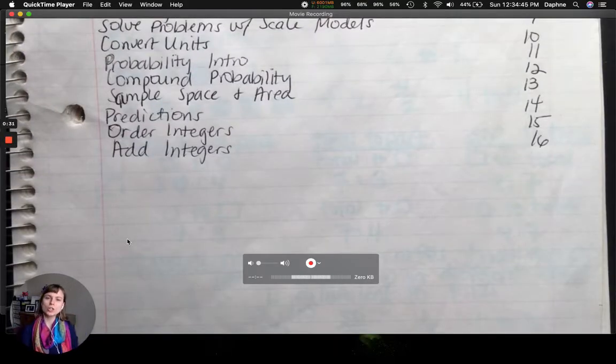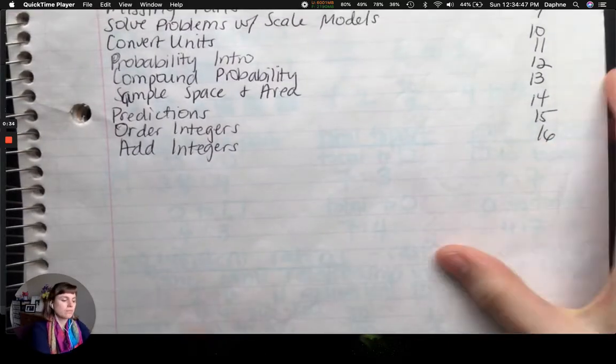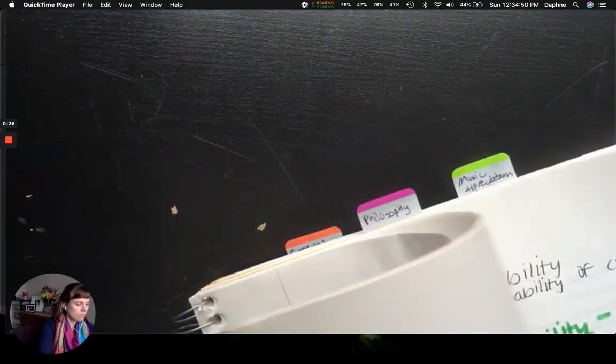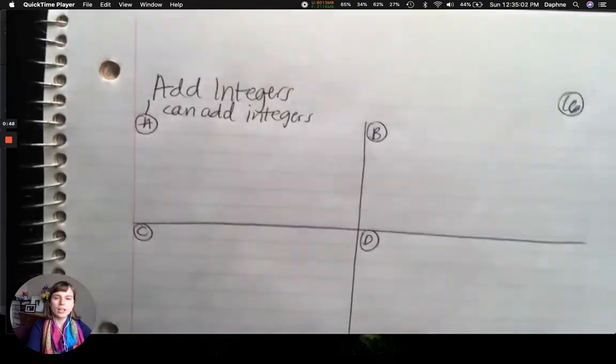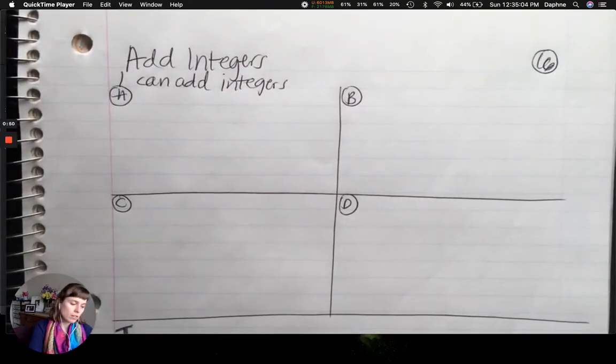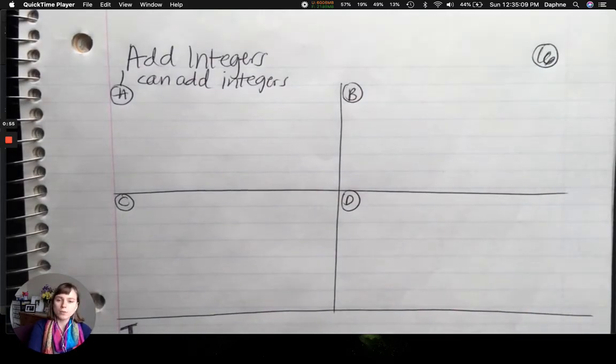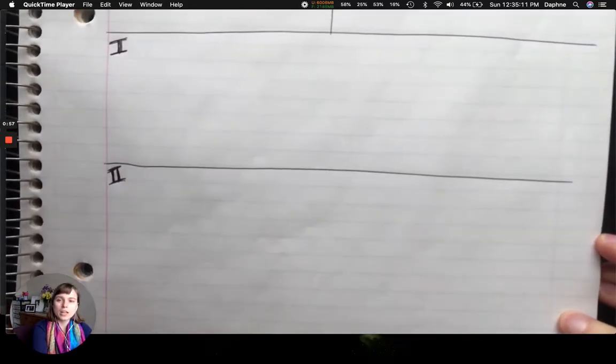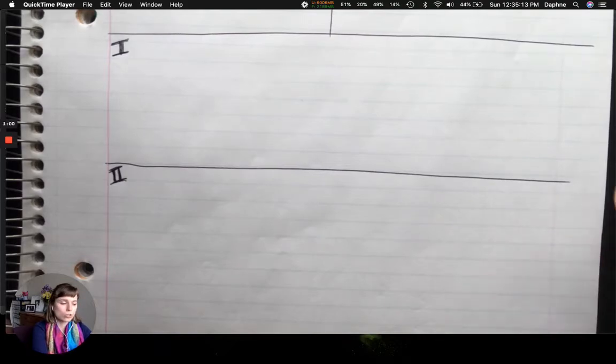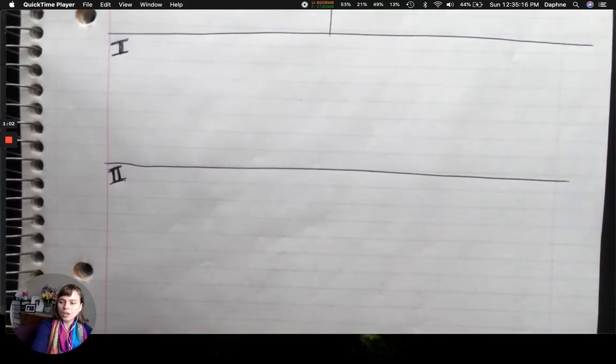So adding integers, we are on page 16. So now here is what it's going to look like. There's going to be 4 boxes at the top and then 2 rows at the bottom. So just showing you that again, here is our title. This is about the top half of my page, has 4 boxes, A, B, C, D, for our small numbers. And then at the bottom, I split it into 2 rows for our big numbers because there's 2 different scenarios that happen. And so I want to have different examples sorted out.